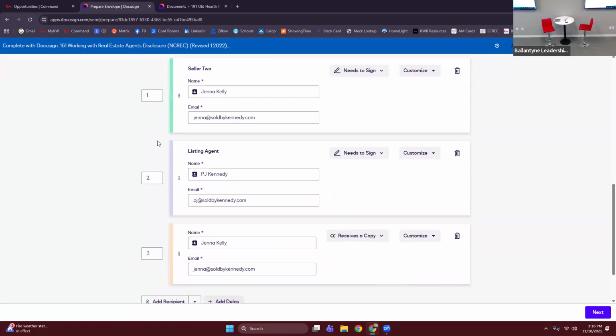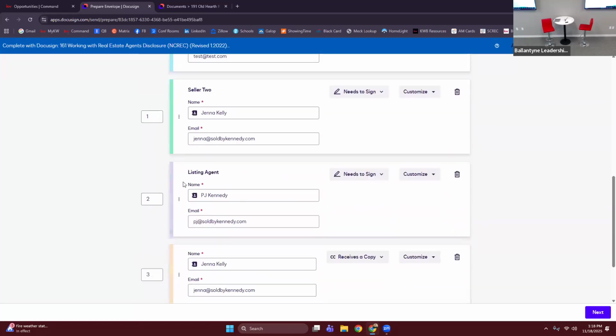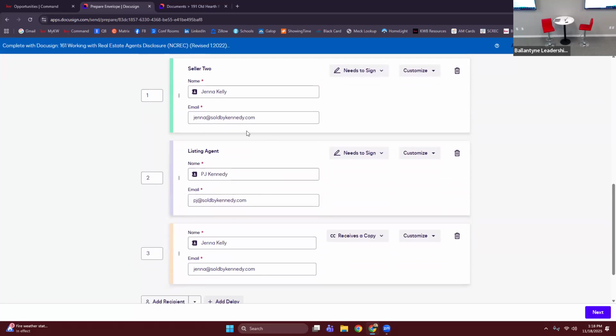Right? So my clients are signing, then the agent's going to sign, and once the document's complete, all 4 of us are going to get a copy, but nothing's going to be designated for my transaction coordinator to actually sign.